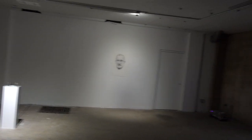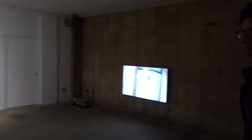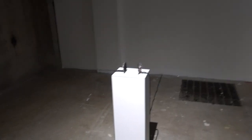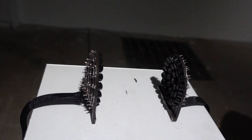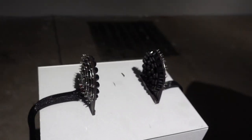Raza, are you bashful? My what? Are you bashful? Bashful? Yeah. No. You want to come over and talk about this piece? Sure. I was looking at this when we came in, and it's technically very interesting. You want to explain a little bit about it? Yeah, so gesture unit number one. The moth wing.